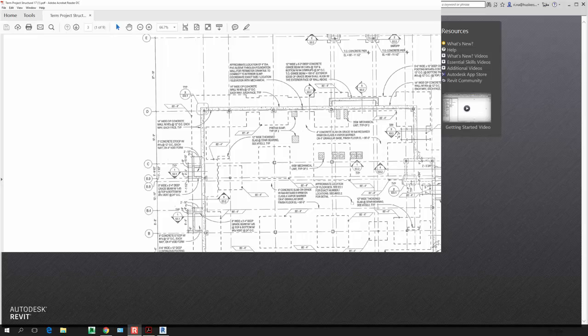Here is a step footing, right? In this section, this is step footing, and this is step footing. The reason they have these two step footings is because there's a drop in the foundation in this area because of the elevator, right? You need to have a pit for the elevator.